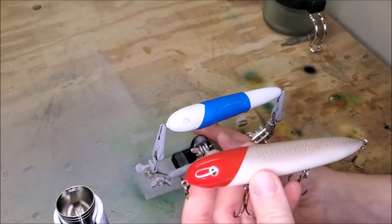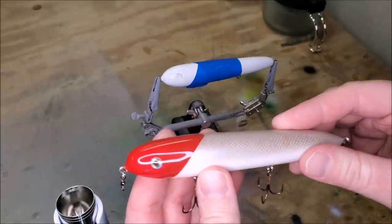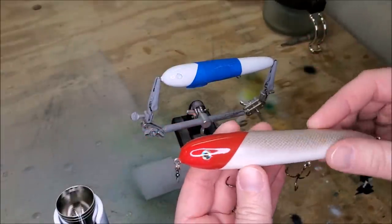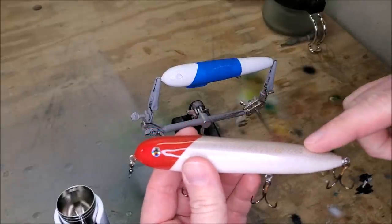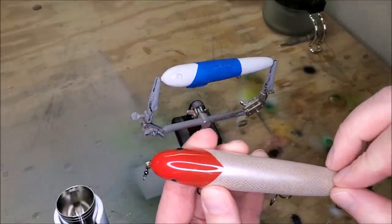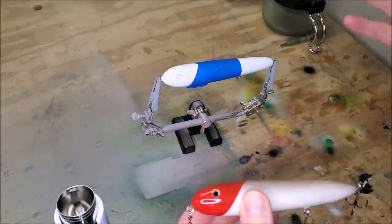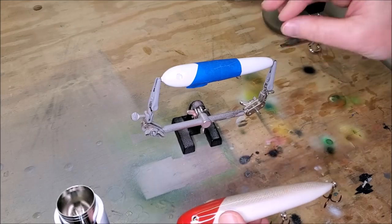This is a lure I made a few years ago, and it's just a classic redhead pattern. On this one, I did a pearlized silver scale pattern on the back. I'm not going to do that on this one. I want it to be a bright white.